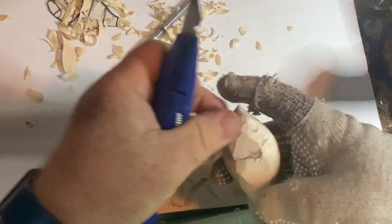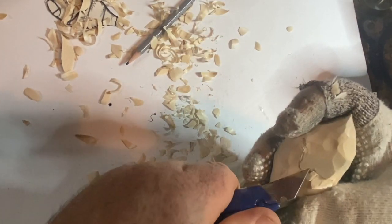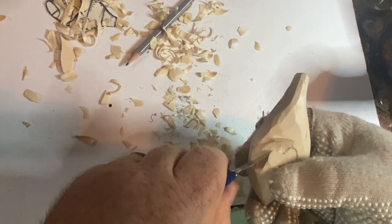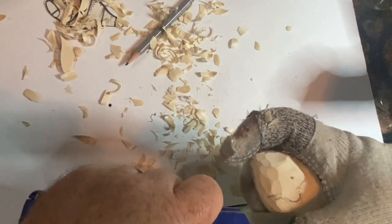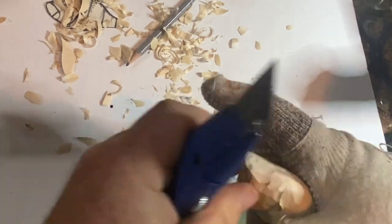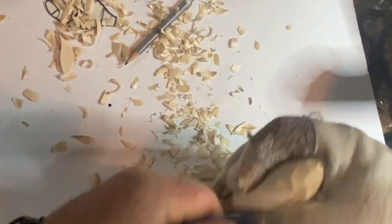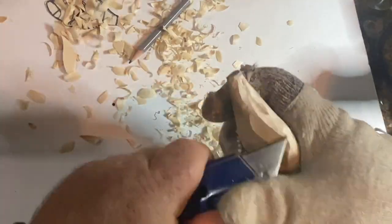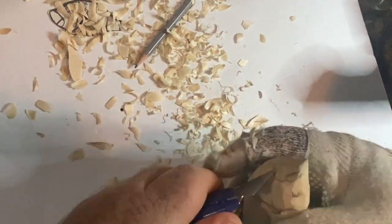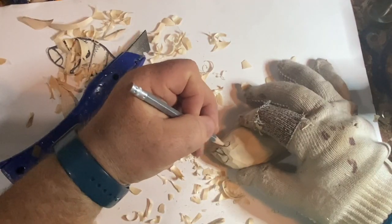I've got that one place on my hand that I cut every time I carve, so I've had to patch my glove up a little bit. Pretty much every one of my lures has a little bit of my blood, sweat, and tears — and raisins — in it. I like to eat raisins while I'm working on this stuff, trying to drop a few lbs. Raisins are nature's candy. Sometimes I put grapes and raisins on the same paper towel and it weirds me out — it always makes me wonder if those raisins are jealous of the good old days.